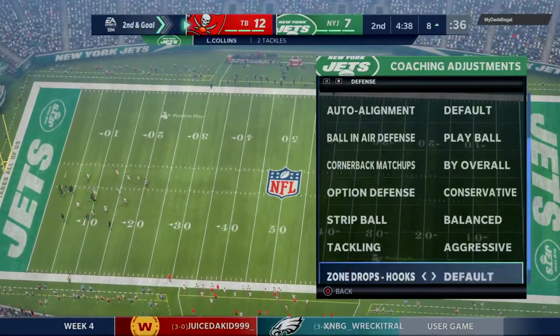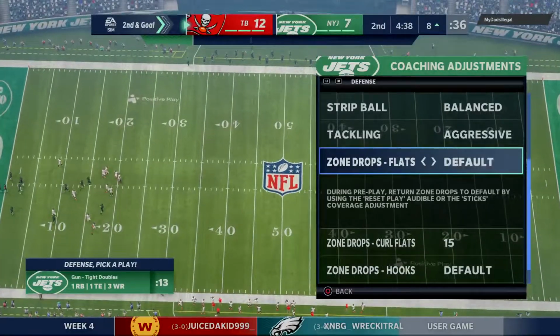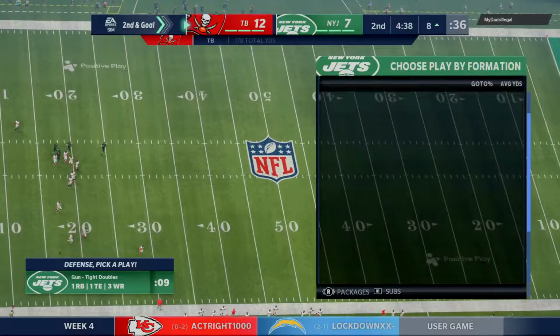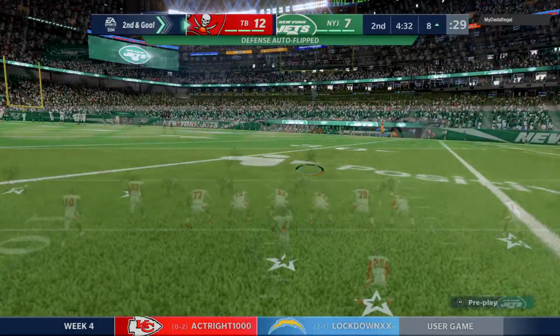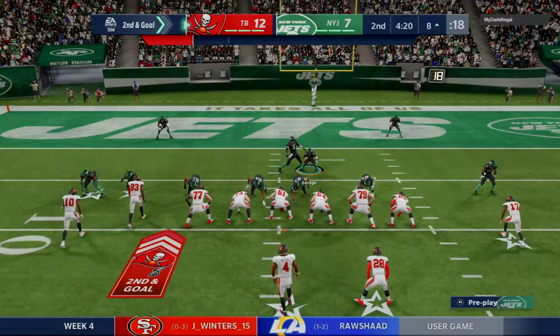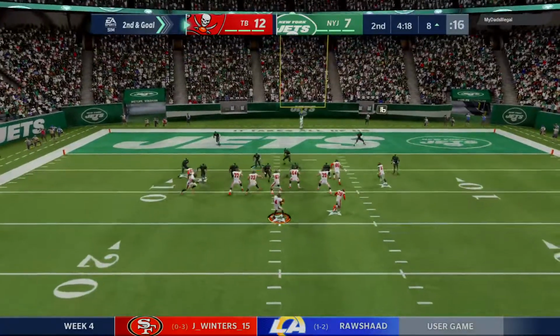Defensively, pretty good start there with their backs against the wall. That's a win for the stop troops right there. And if I'm them, I get a little bolder now. They won the first battle. Keep coming after them. Put the pressure on them. Here's 2nd and goal, operating from the 8-yard line.